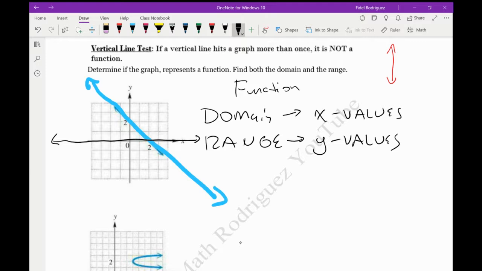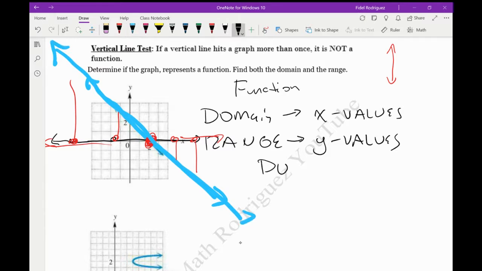So the idea here is if you were to pick any point along, let me do it in red. If I were to pick a point anywhere along the x-axis, if I pick this point, I'm already hitting the graph. And obviously, if I pick points to the right of this one, if I go down, I'm going to hit my graph. And if I pick points to the left of this one here, if I go up, at some point, I'm going to hit my graph. And that's going to be true no matter how far to the left I go or how far to the right I go, because of the shape of this line, the way this line is, it goes on and on forever, right?